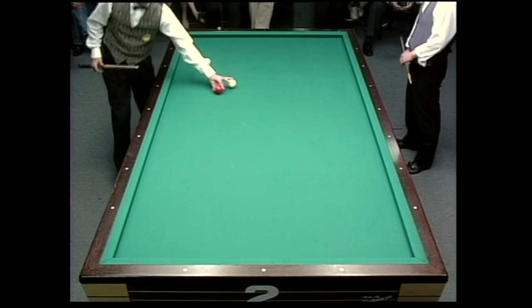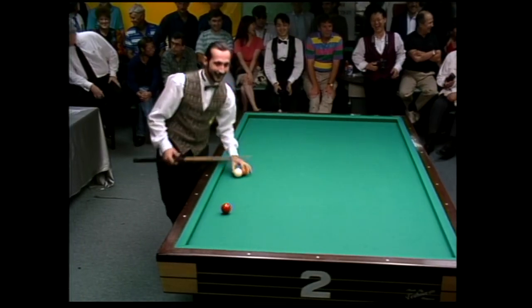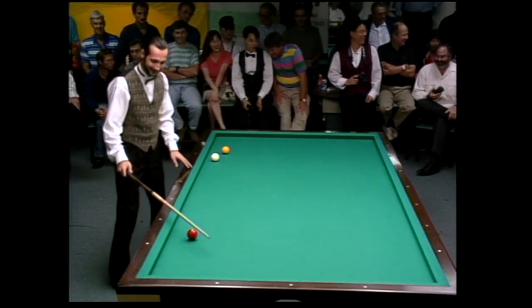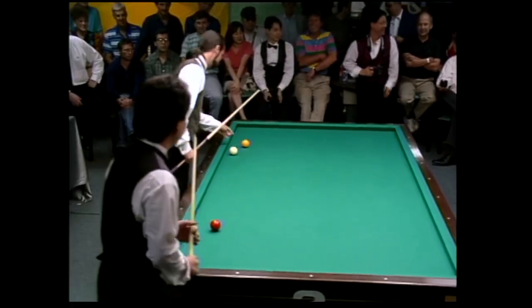Yes, this game is much more difficult to play. I think he's right, than three cushion. In three cushion, there's so many big targets to shoot at. You know, your target is sometimes three to four feet wide.